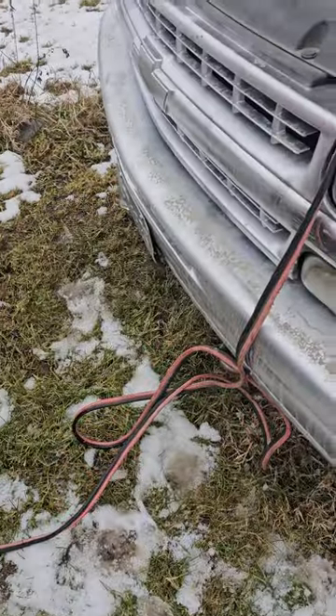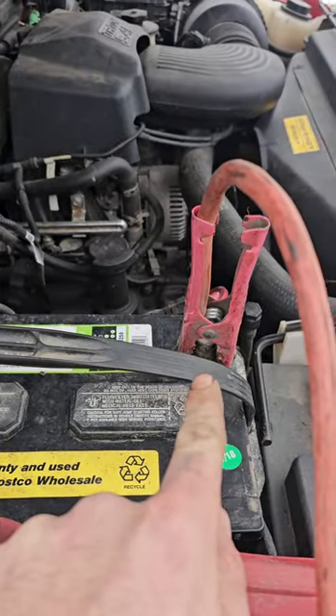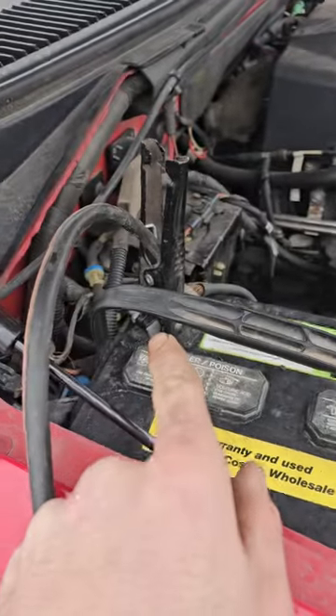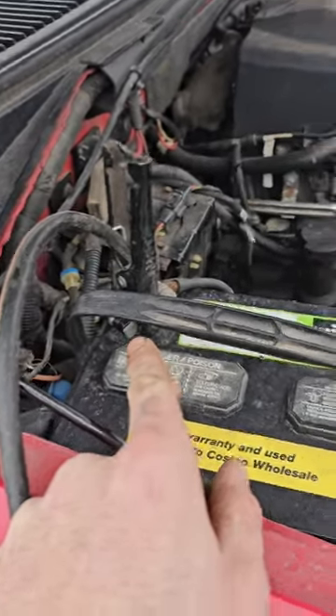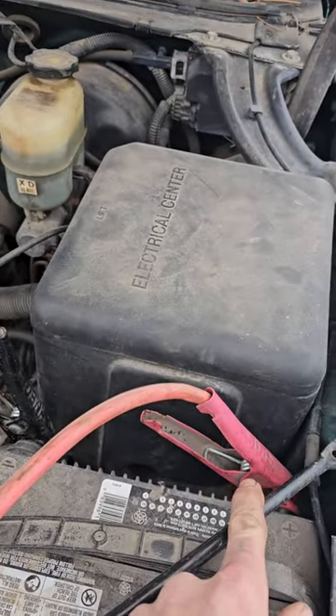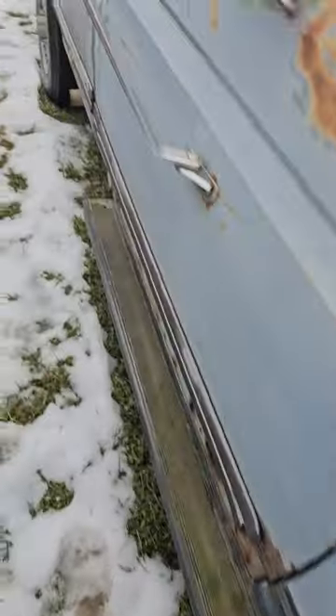I made a video and had a problem with somebody complaining about jumper cables. So when you do this, make sure the red one is on the negative side for this truck, and that one's on the positive side. Then when you come over to this one, make sure this is on the black side, and then this one's on the plus side - just for you guys that need a tutorial.